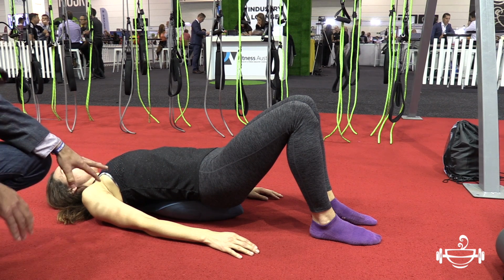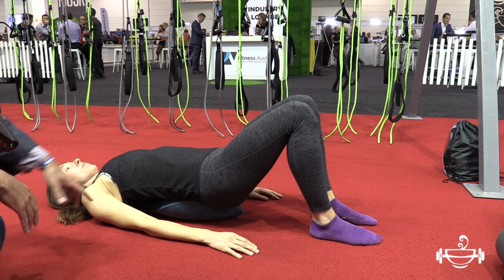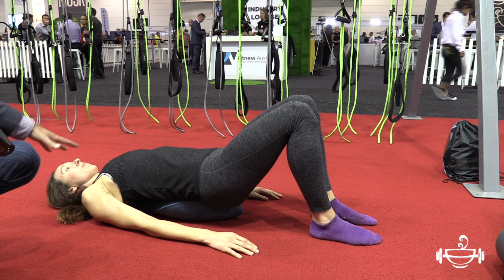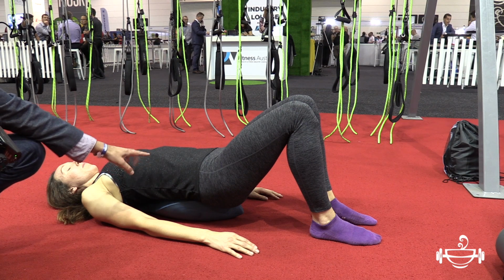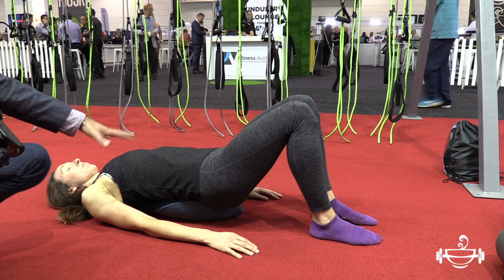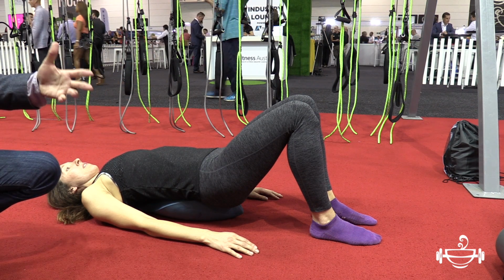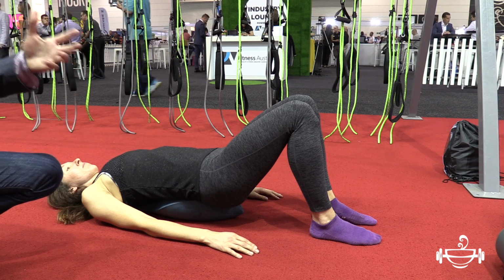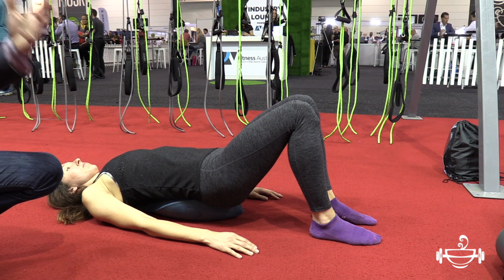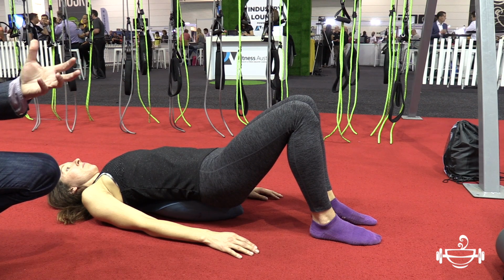Okay, so at the moment Naomi's lying on the OOV on her back, or supine. So what you can see is that her pelvis is up off the ground, her head's lower than her hips. So what that means straight away is that she has to breathe from her diaphragm because she can't use the secondary respiratory muscles. Now the diaphragm is really important in core stability. It also affects the endocrine system and the nervous system, so it actually takes people out of fight or flight responses into more of a parasympathetic nervous system state. So it's a really important way to start motor control training, definitely.